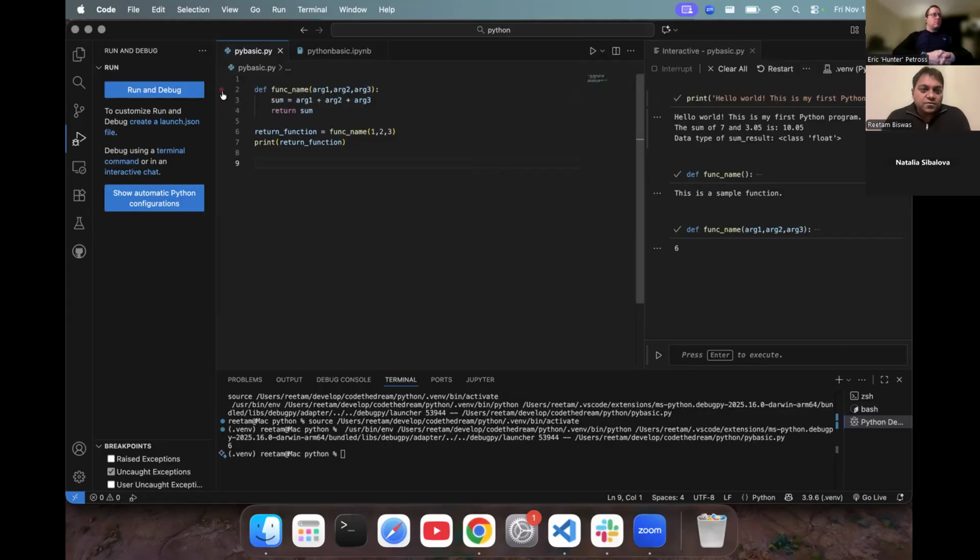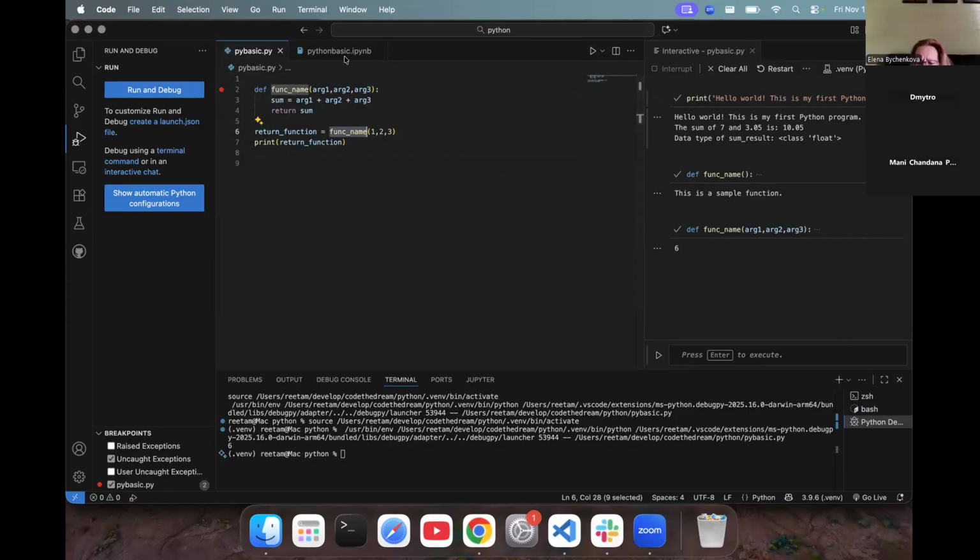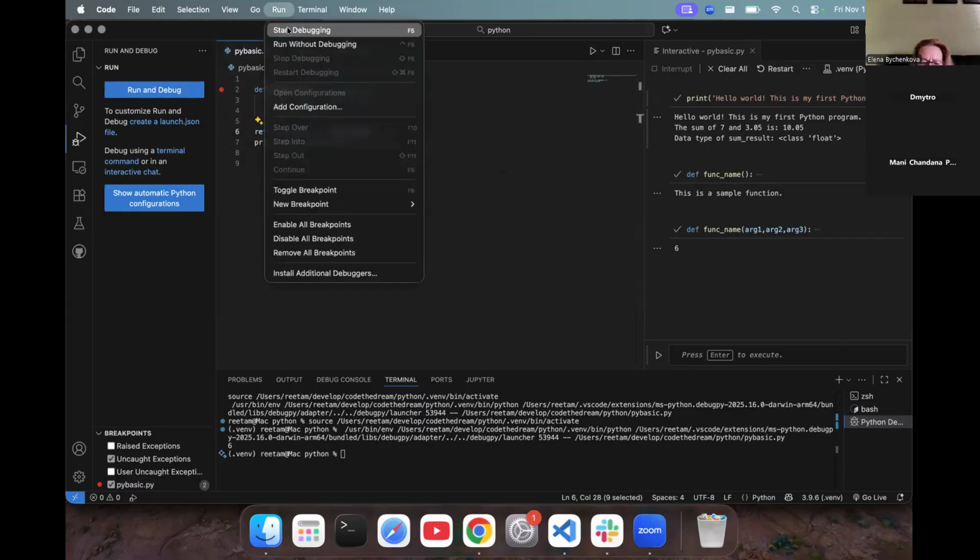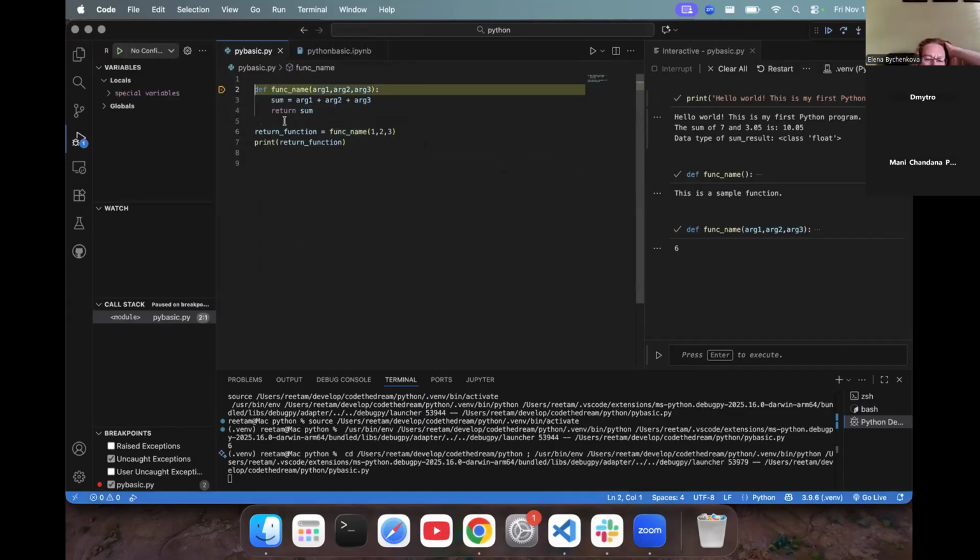For example, if you hover over the left-hand side, there's something called add breakpoints. Let's say I wanted to check how the function is behaving, how it's calculating each number. Once you start the debugging, it's going to stop here.